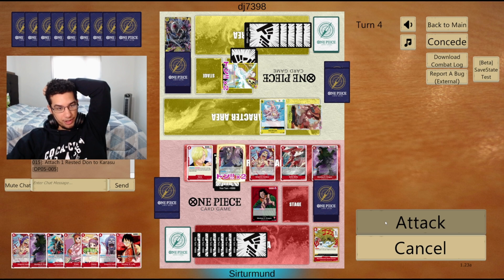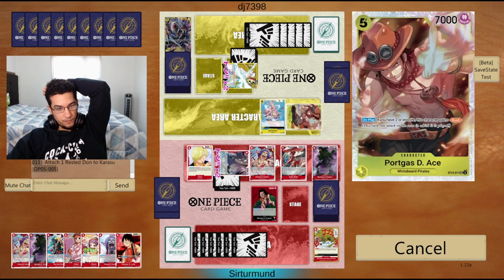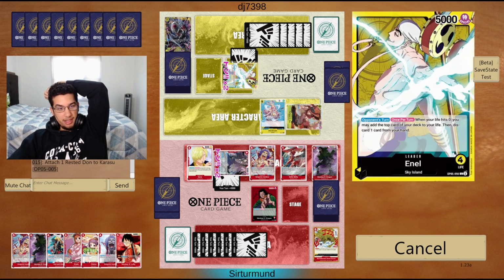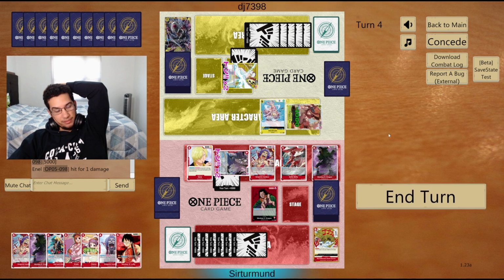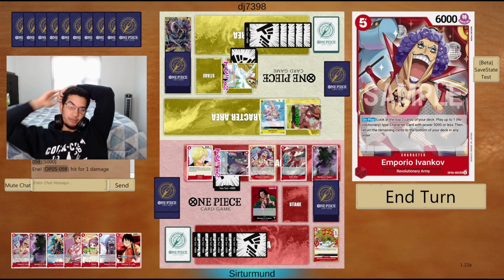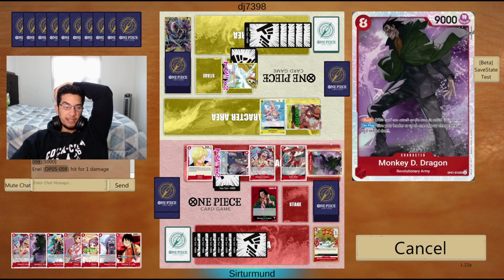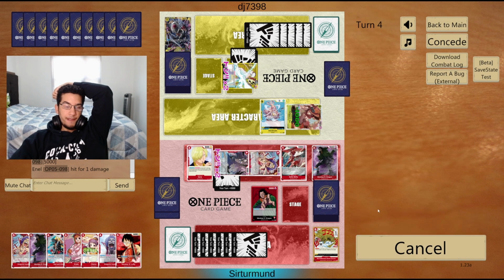I guess we can first go... because this is probably going to die. I don't know that the opponent's going to try to save this, right? This is so interesting. I could get them down to 0 right now, but I really want to get rid of this Ace. I guess let's go like this.